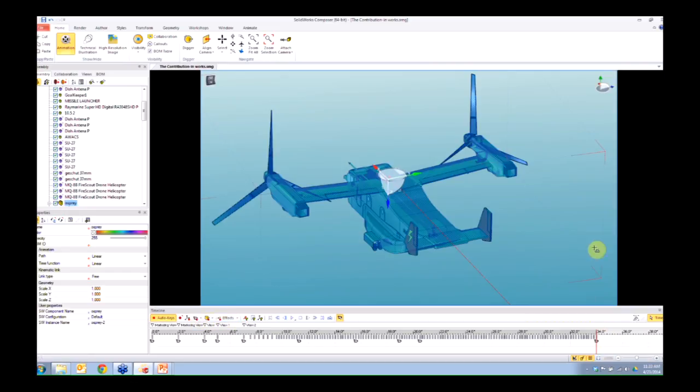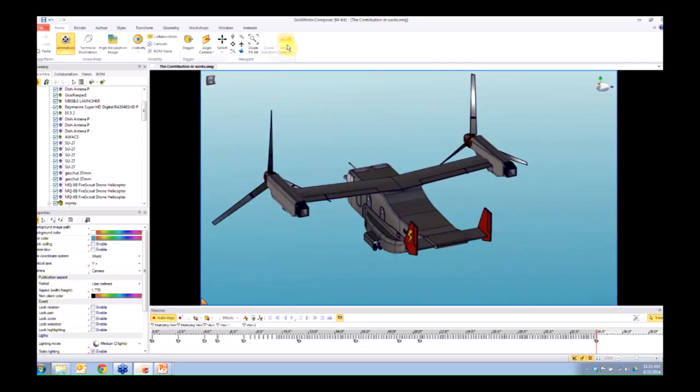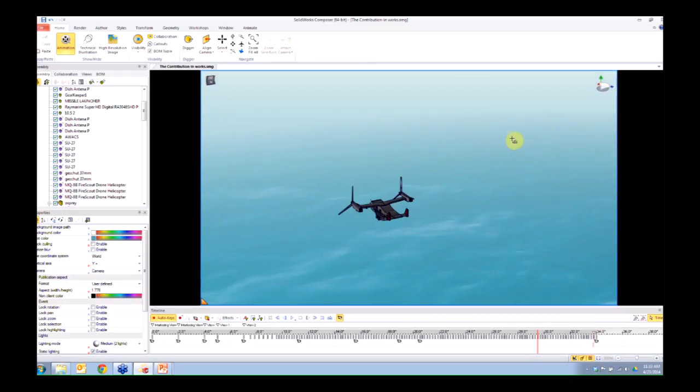Okay, so in the timeline, if you have multiple cameras, and that's just by sitting here and saying add a camera, under the environmental properties there's a camera property here, and if you have multiple cameras, you can choose what camera to view at any given time. So if I had 15 cameras, I could say at 10 seconds switch to camera 3, at 12 seconds switch to camera 1, at 15 seconds switch to camera 14 or whatever, and I can have Composer automatically switch these cameras throughout the animation, which is really handy.